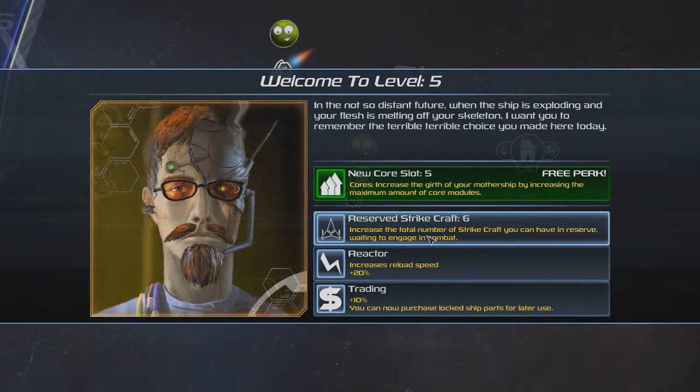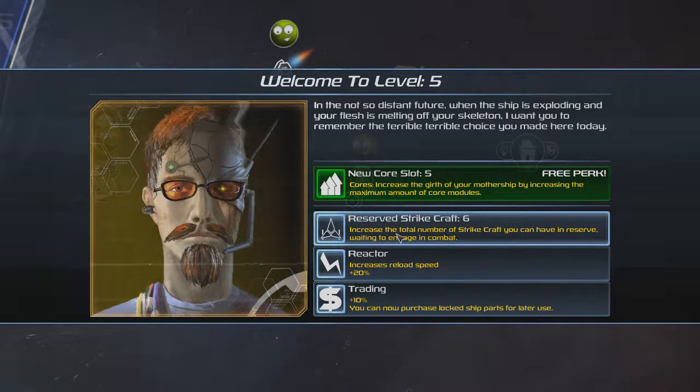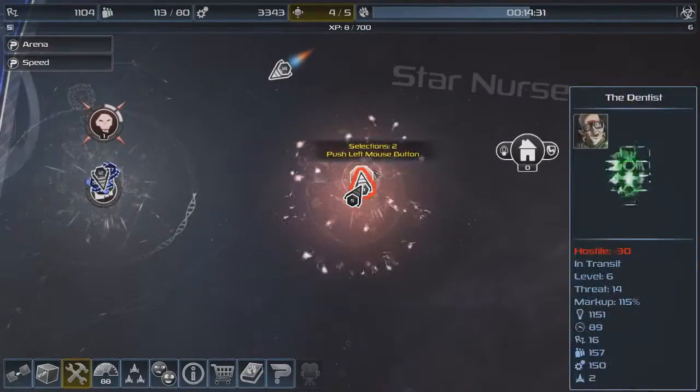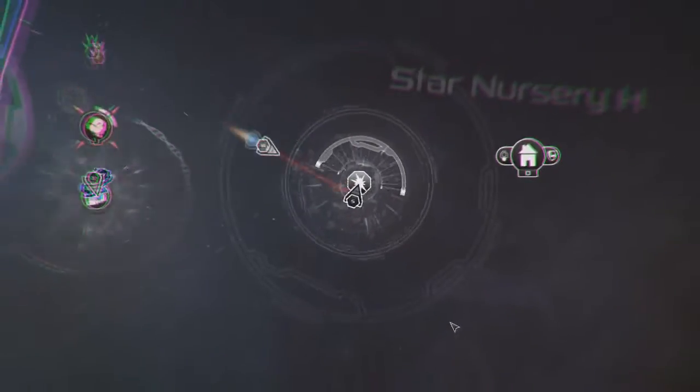Okay, reserve strike crafts. Increase the total number of strike crafts. Increase the reactor reload speed. Well, I tell you what, the more strike craft you have in reserve, the better. And of course, we got a new core slot. So let's go here. Move to scavenge.